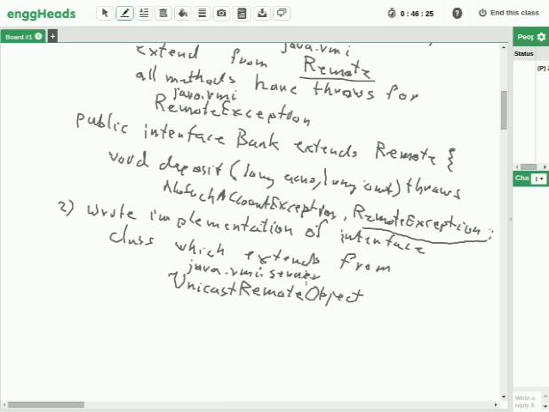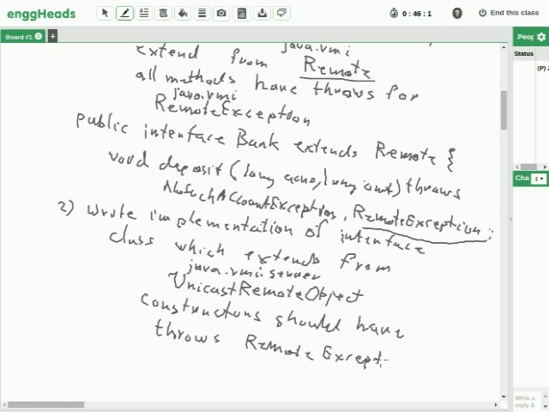Whatever constructor we write, the other requirement is that constructors should have throws RemoteException, that is, throws RemoteException in the constructor of our implementation.